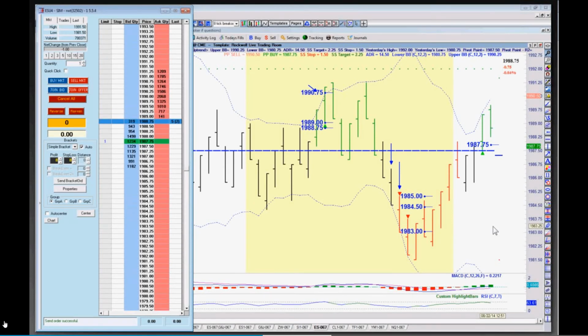So if you could get that order in the market early, then you have a better chance of getting a fill, especially on those times when you see that the market opens right where you want and then immediately turns in your favor. And ES especially, fill-wise, it makes sense to have those orders in early. Crude oil gives you some better fills, so you'll probably find that crude oil is a little easier to get filled in.